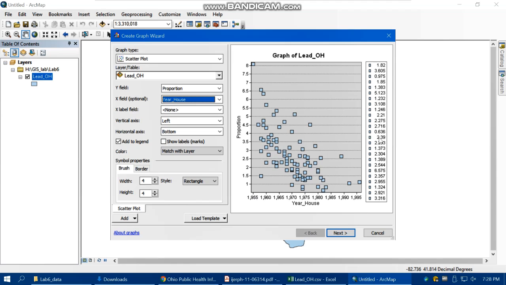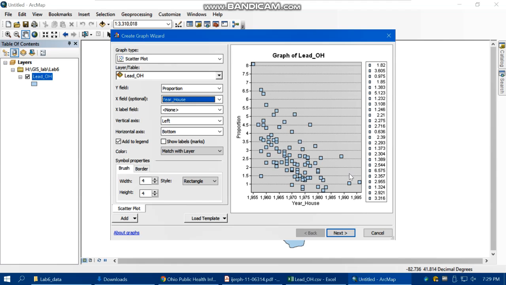And for counties with newer structures, for example here 1995, we have lower proportion of the elevated blood level. So this is obvious, a negative association between these two.